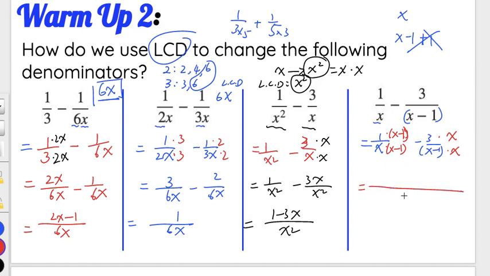So as you can see, the denominator becomes x times x minus 1. If you wonder why the order is different, because when you multiply two things, order doesn't matter. That's actually coming from our commutative property, right? So this is x minus 1 because 1 times this is itself, and then 3x is 3 times x is this. So now I just combine like terms, which is negative 2x minus 1, and this is the whole thing. Okay, so that's the different cases for us to deal with LCD.